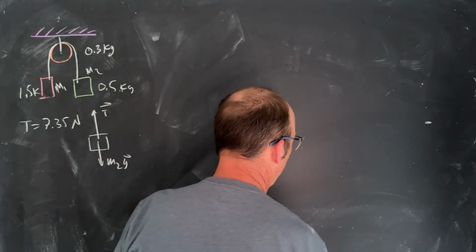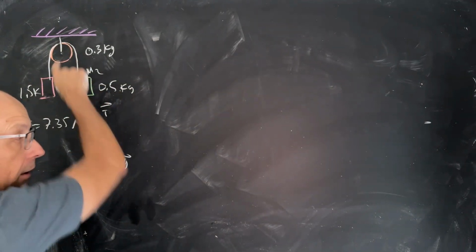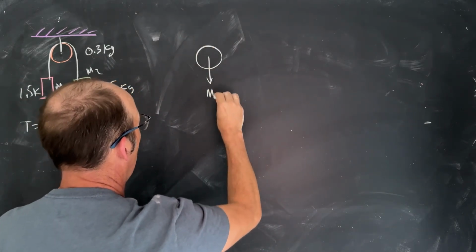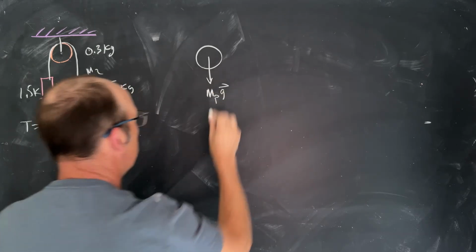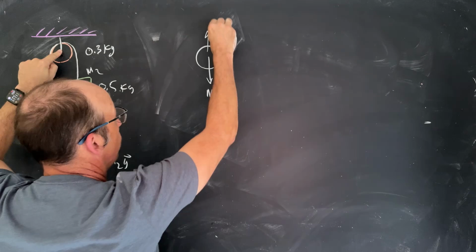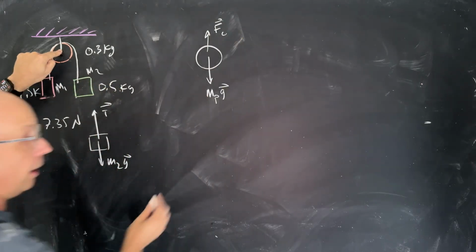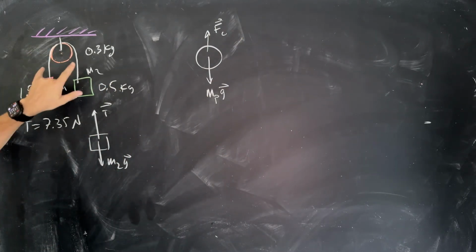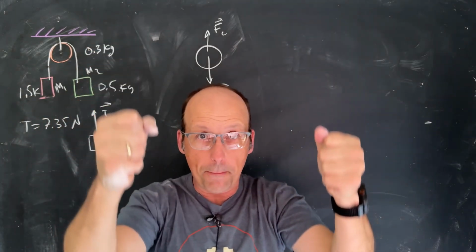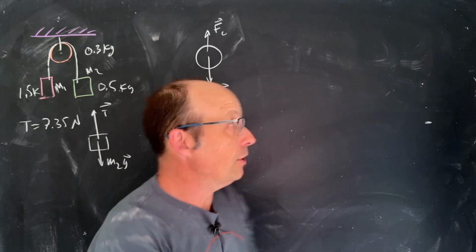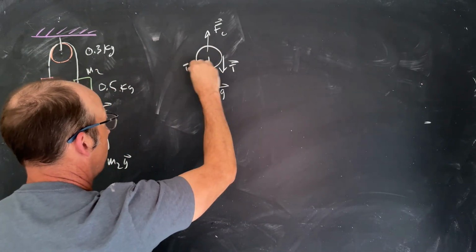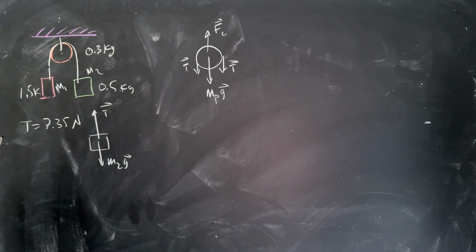So let's draw a free body diagram for the pulley. So here's my pulley. I know I have a gravitational force, I'll call that m_p g. And then I have this force pulling it up, I'll call that the force of the ceiling. That's what we're trying to find. But this tension also pulls on it. And notice that I'm pulling down on both sides. So there's going to be a tension right here and a tension right there. We get a double whammy of the tension.